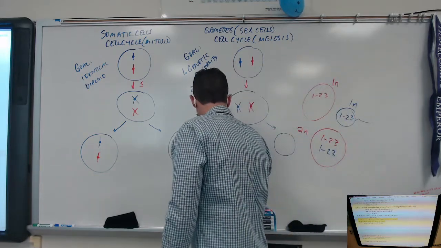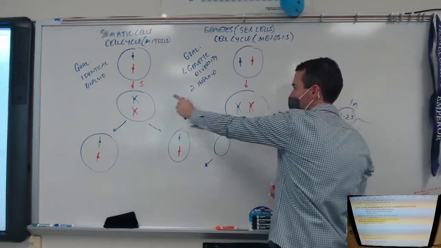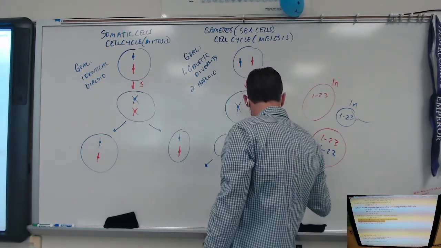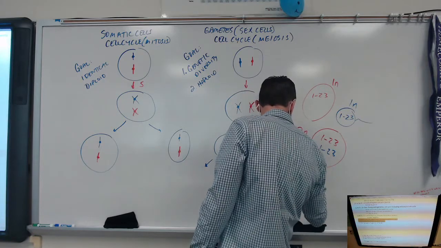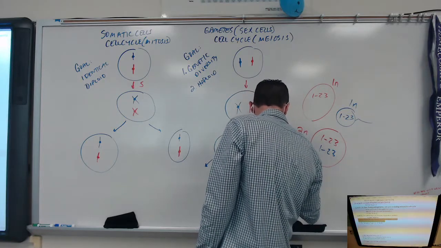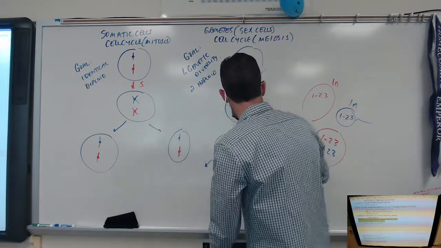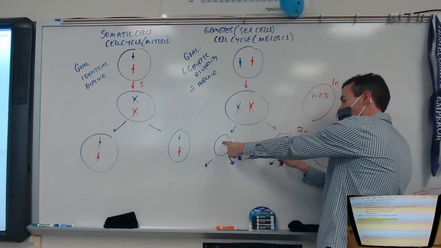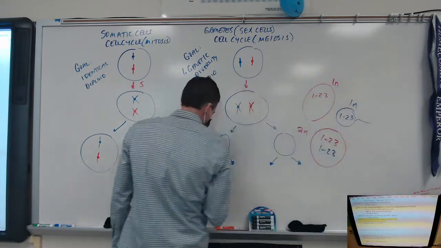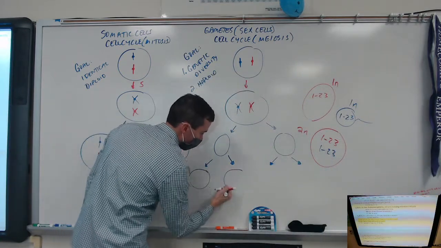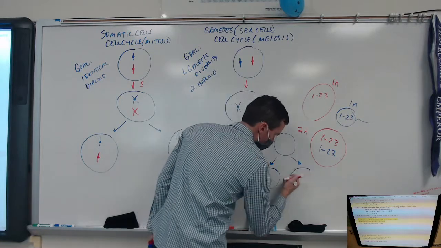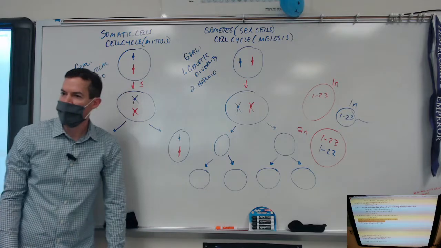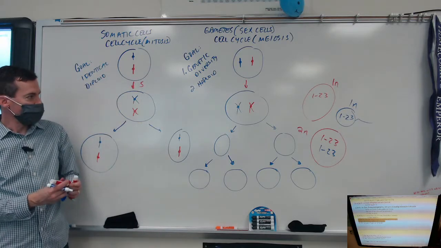So what I'm eventually going to do, so that I have half as much DNA as this side, is just split again. So I go through 2 rounds of meiosis, and they just name the rounds. The first time I'm dividing, they call it prophase 1, metaphase 1, anaphase 1, telophase 1. When I split again, they call it prophase 2, metaphase 2, anaphase 2, telophase 2. So in meiosis, in order to get half as much DNA, I just split again. That seems pretty logical.